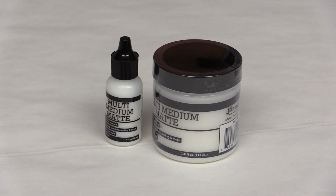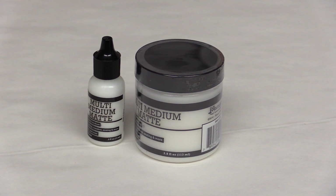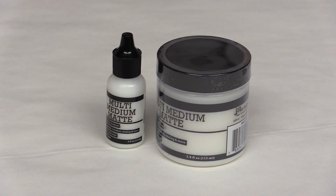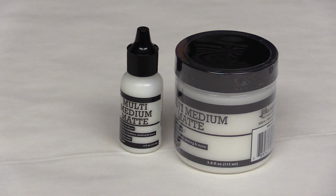It has other uses as well. You can use it as a sealer, you can use it for gluing, image transfers, extending the life of your paint, creating glazes, and much more. It also is waterproof when dry.